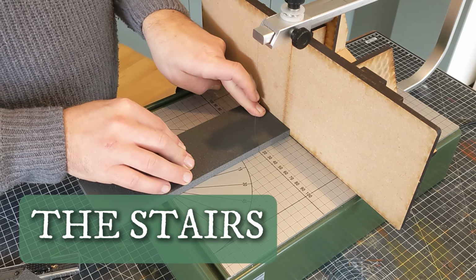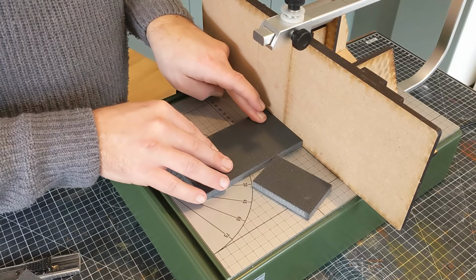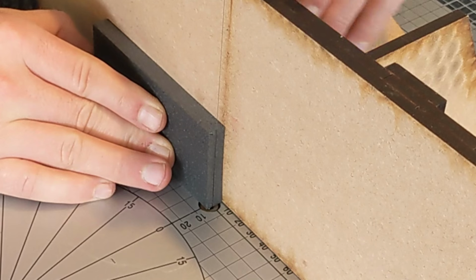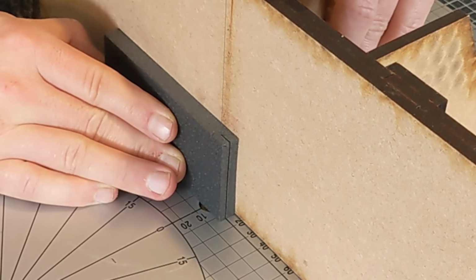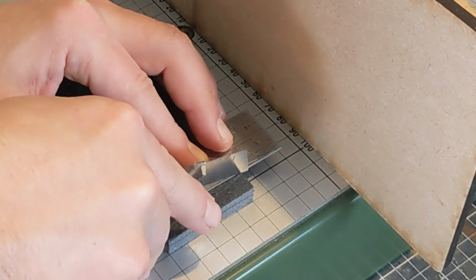Onto the stairs. Now these are all 50mm wide, and they are just stacks of foam. Now it's a little bit more complicated than that. You're going to have to cut them to the length shown in the schematics, and once you've cut them to length, you can then cut a step out of them.